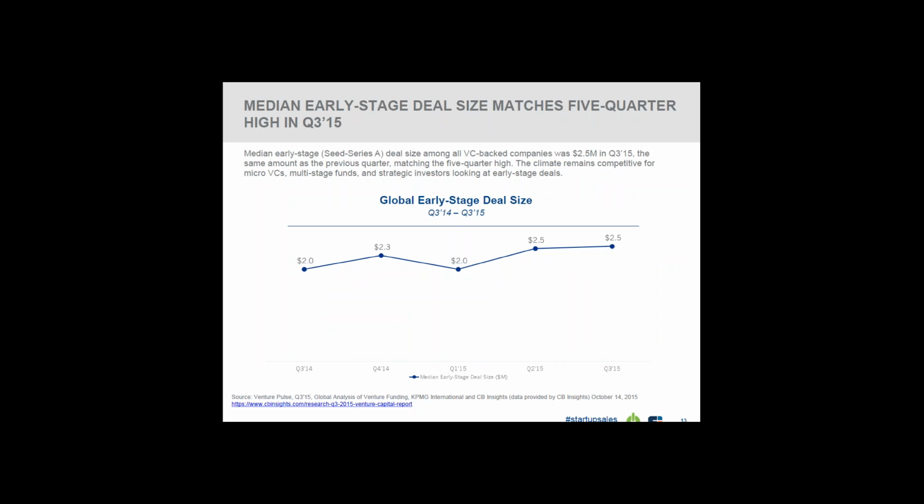One of the big changes, I think, has been the growth in early stage deal sizes. Traditionally, a lot of B2B sales teams would say, hey, we're not that interested in the seed or angel or Series A companies because they raised a $500,000 or $1 million round. Because of the amount of money now available, even the earliest stage fundings are quite large. The median in Q3 was 2.5 million. So with that kind of initial funding, they actually have pretty significant buying power pretty early in their maturity.